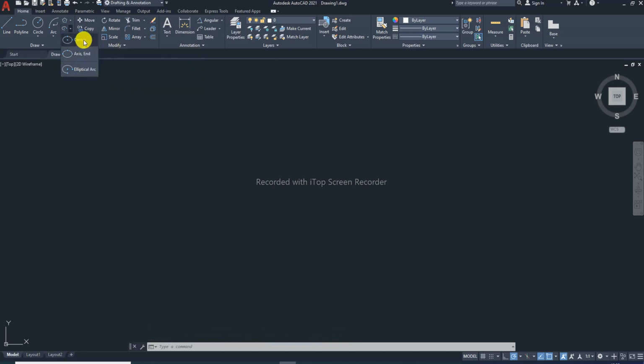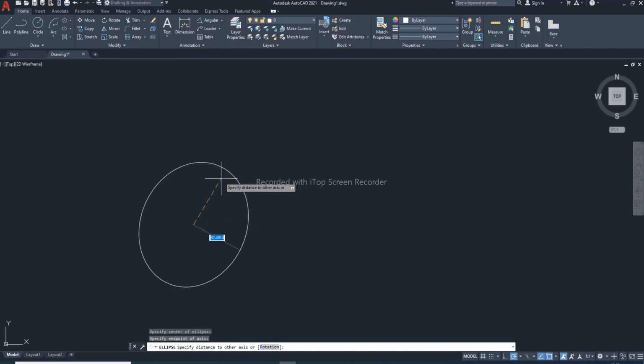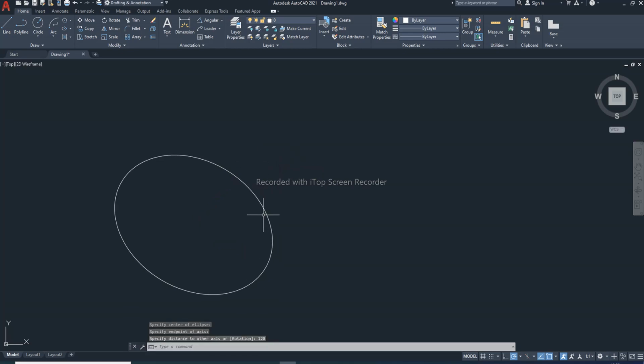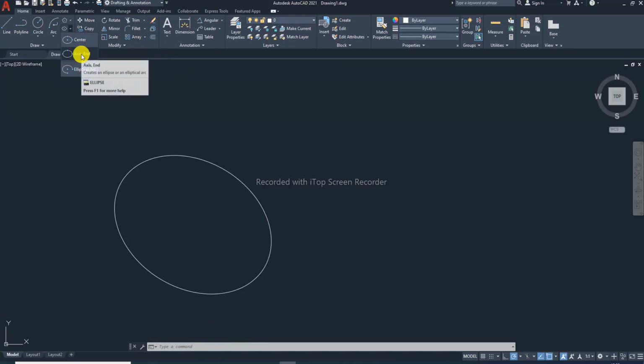First is center. Click any point here as the center, and this point is 100, 120. Okay, this is the ellipse command. Next is axis end.